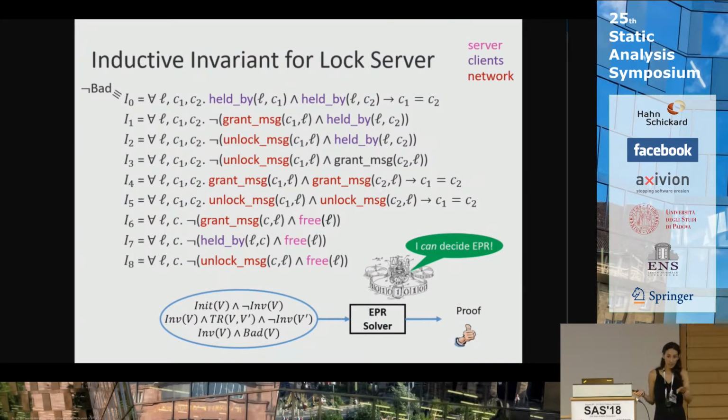No, you are completely right. Definitely. If you are a user that doesn't really understand the protocol, you could end up doing that, just excluding this state, then getting another counterexample that just increases the number of clients or the number of locks, and then you wouldn't terminate as a person. But the idea is that this is meant for someone that knows the protocol and understands why it is correct.